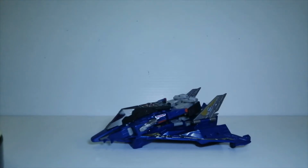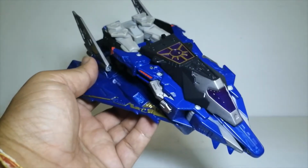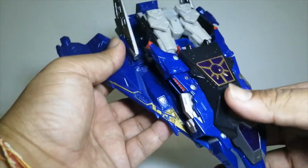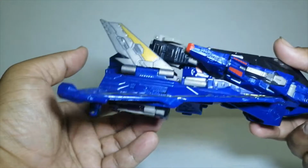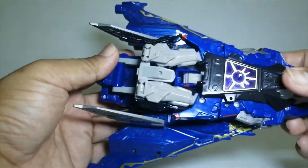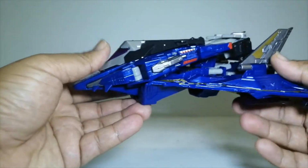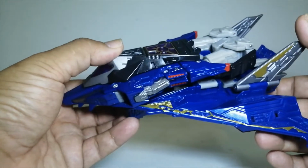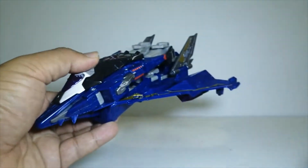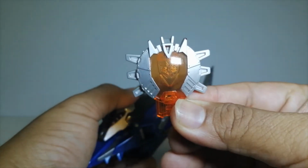Today, we will review this guy right here. It's an old figure from back in 2005. This is Cybertron Soundwave. It's a futuristic spacecraft. And I didn't watch the Cybertron series, actually. I watched the Galaxy Force series, where this thing is known as Force Chip instead of Cyber Planet Keys.